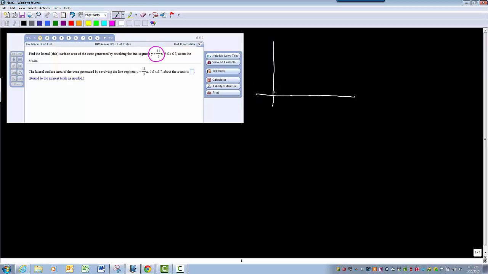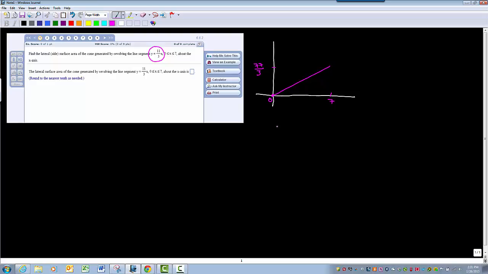Well, we know that it's a line. It's got a positive slope. It comes out like this. It hits the intercept here. We know that if we plug in 0, we get 0 out, so that's a point on the line. We also know that if we plug in 7, we get a height value of 77 thirds. Make sure that you put it as 77 thirds, and not as the decimal approximation.